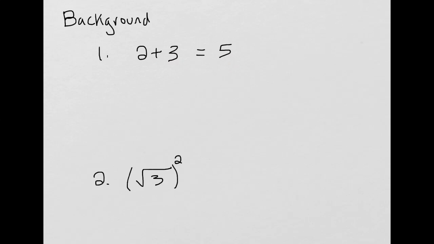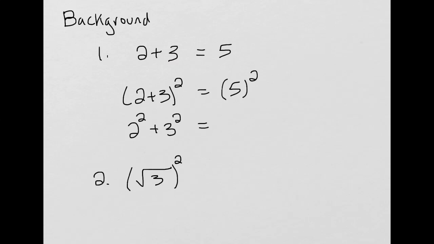Now suppose that I want to raise both sides to the power of 2. So the question is, how do I do that? Let's offer just a couple of possibilities. One possibility is that I put both sides in parentheses and raise it to the power of 2. So raise each side to the power of 2. The other possibility is suppose that I just raise each term on both sides to the power of 2. The question is, which one's right?